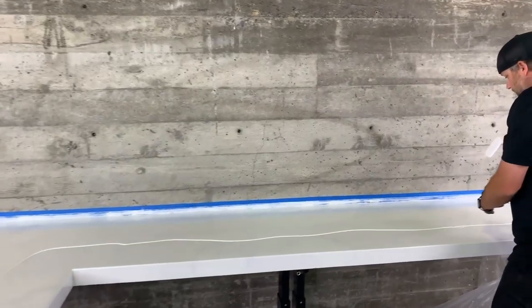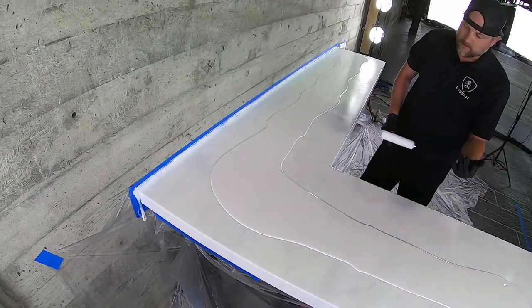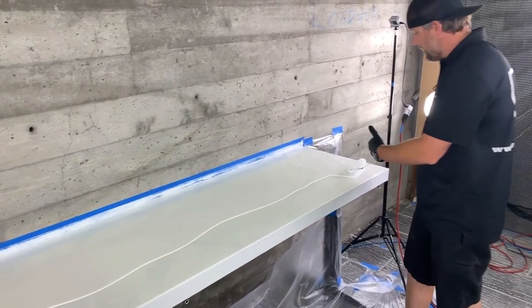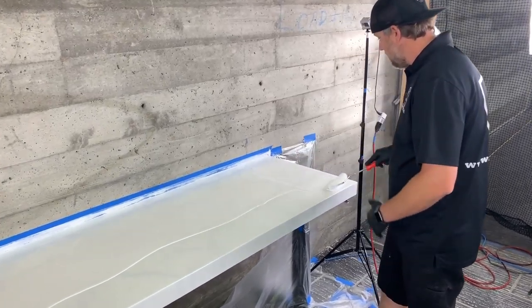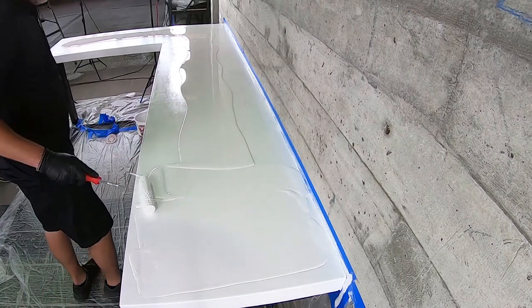Again, like we always try to keep these beads when they level out the same thickness. This one's maybe a little skinny here, but that's all right. So, roller's been de-shedded, so we got any loose roller hairs off it. And now we're just gonna start moving the epoxy around.